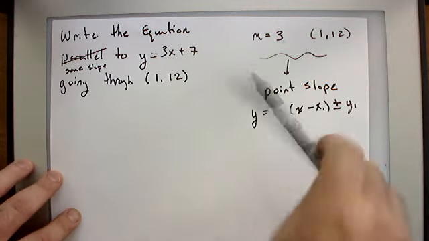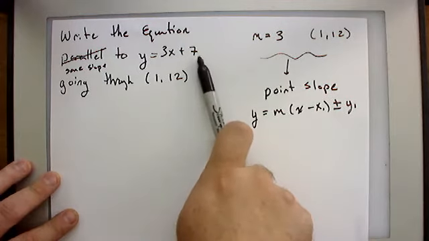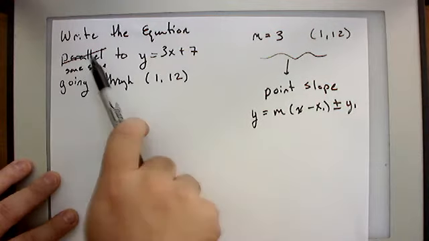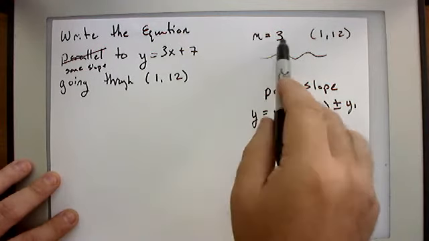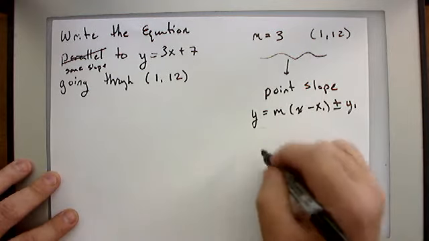So first step was to find the slope. We did. Second step was to get the y-intercept. Don't fall for this. That's their y-intercept. It's not your y-intercept. Parallel doesn't mean everything's the same. It just means the slope's the same. So we had a slope, no y-intercept, just some other random point. So now we'll have to do point slope.